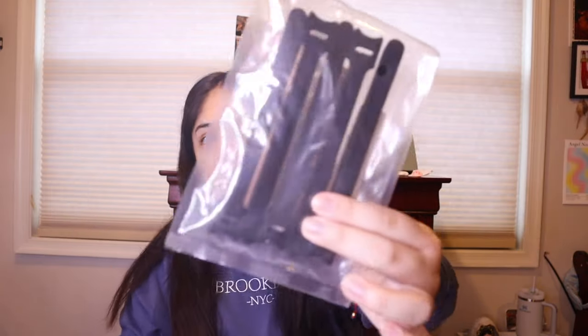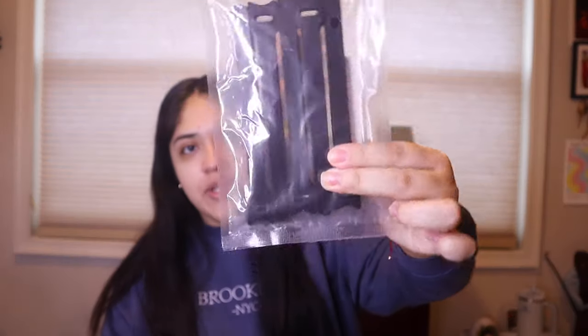Next, I got some cable ties because my cables are really messy and I wanted to reorganize them. I got them in black and they came in three different sets. You can separate them — your charger goes through the opening and you tie your cable. When you're done, you just put it to the side and it's all wrapped up nicely.